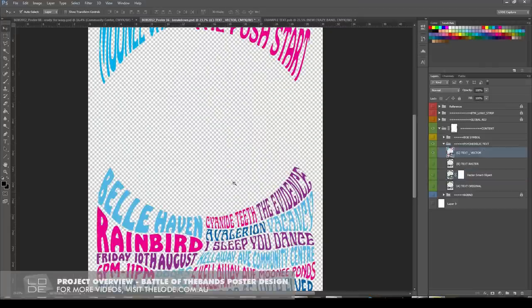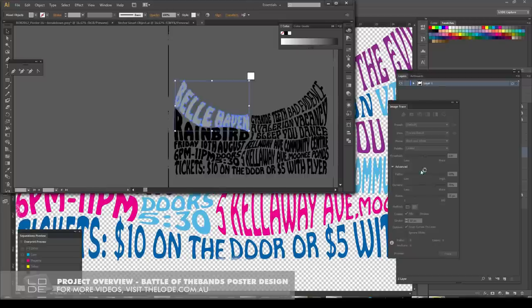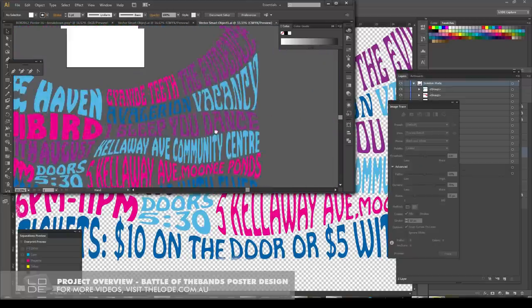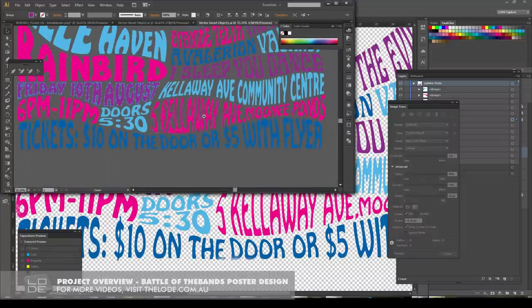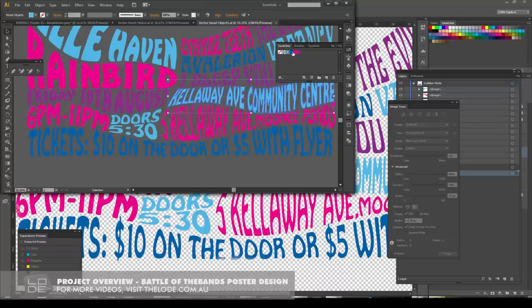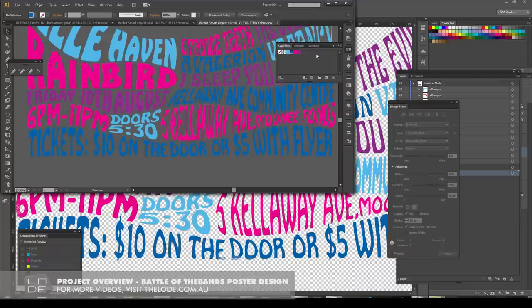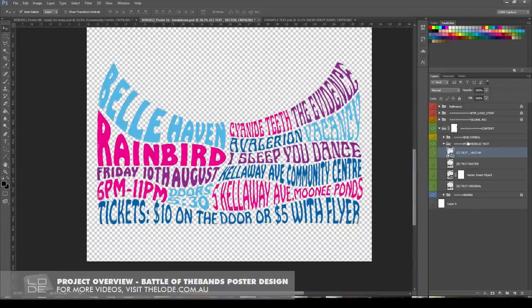So here's my final vector layer, and this was done a few months ago, but you see I can double click this layer now, a few months later, and open up the actual vector layer that I used as the final. And you can see all the different colors, and it was very easy for me to change these colors around. The vector smart object even remembers these color swatches that I set up. So I can just select one of the areas of text here and change it to one of the four color swatches I had. Hit save, and back in Photoshop it's updated. And that was basically how I made the text for this project.